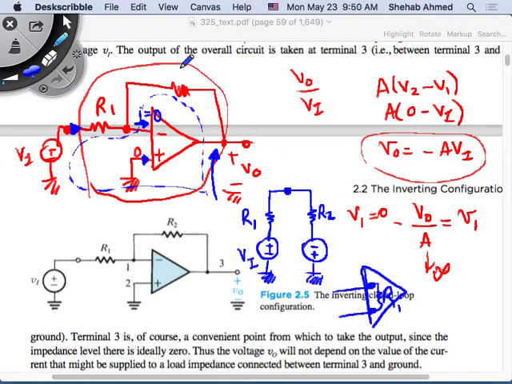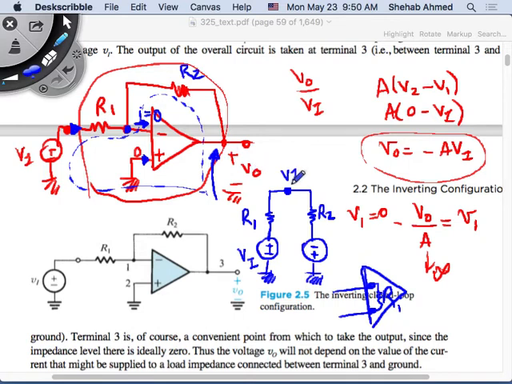Before adding feedback R2, before adding feedback, what was the voltage here? It's not 0. It's Vi, or V1, right? Back in the same meeting we said that the voltage at the positive terminal is equal to the voltage. That's what we're going to get to. I'm saying before adding the feedback, I had the voltage here equal to Vi. We agree? That was the voltage before I added the feedback.